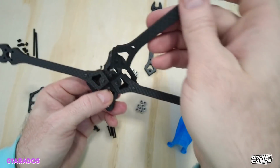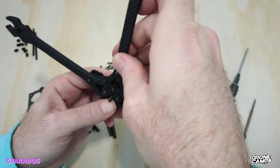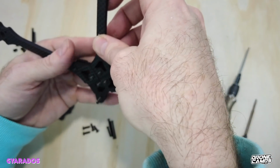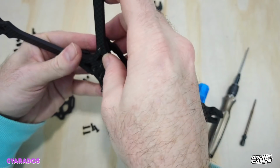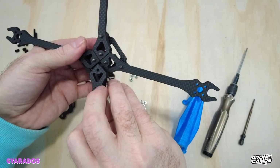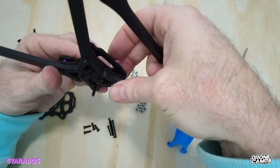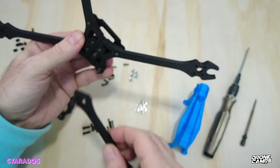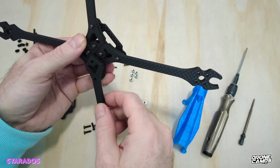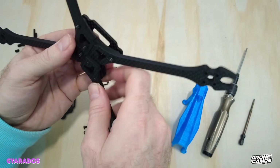Okay, and now we're going to grab this one and come in from the top here. That looks good, yeah. Okay, and I'm going to hold my finger on those bottom 4 still. Now the last arm in here, try to make sure I hold that, because all these bolts are trying to fall out on me. Okay, so this is the last one here. It doesn't go like that. Flip it around, it goes that way.